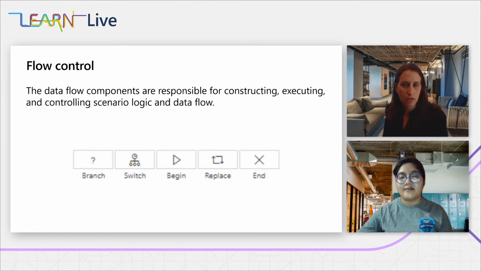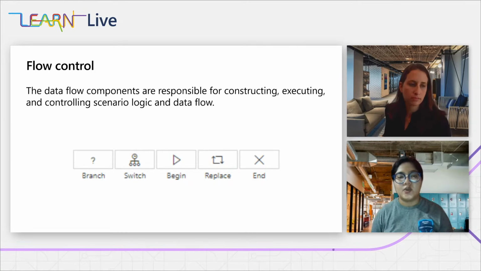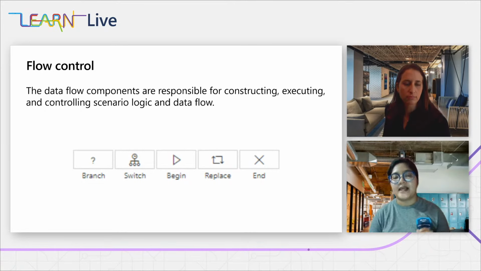Next we have data flow. Here we have branch, and earlier we have already used branch to make a split decision between two directions. We had a yes side and a no side, and then the bot performs as the user wants it to. Next, we have the switch block, and this block helps the user choose from multiple cases. You can create as many cases as you want, and it does not limit you to two cases like branch.